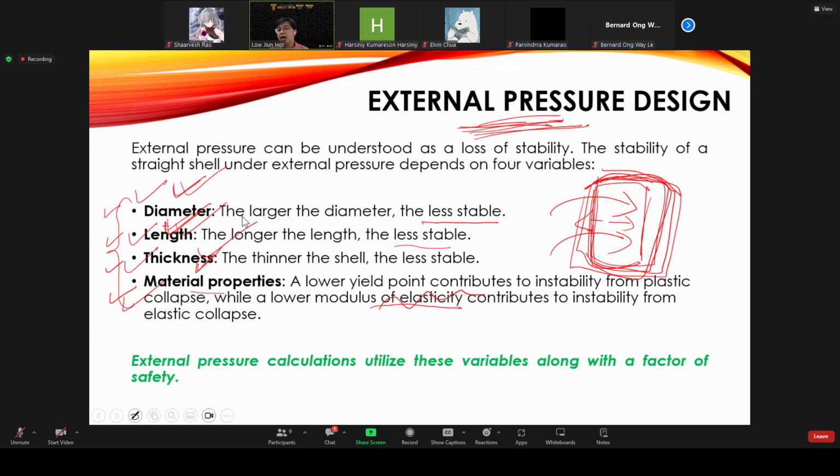And when the scientist or engineer derived the equation, they already considered all the variables that I tried to explain just now. And some more, in their derivation, they also tried to include the factor of safety before they got the final equation that we are going to use. The reason why they include the factor of safety in the equation derivation is because they want to make sure the thickness that you design by using the equation that they recommend is actually safe enough for the design here.